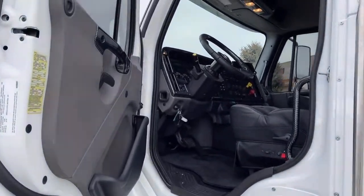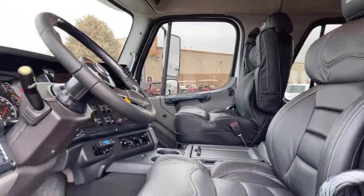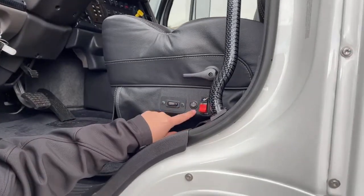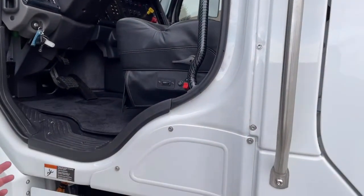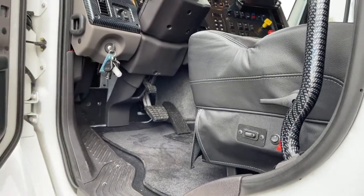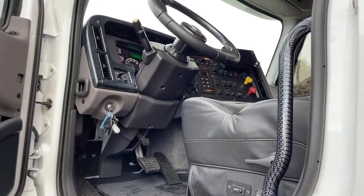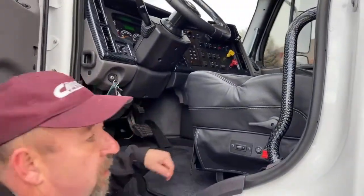As we take a look at the driver's seat, a ton of space and room. It does come with air ride. Right here is where we would adjust the air in the seats. Heated and cooled seats right here. This is for the lumbar system — how much air you want in the back of that seat. It's designed to be able to start the truck from down here, so you can let it warm up before you get on the road. This pedal actually adjusts your steering wheel, so you press that pedal to put the steering wheel where you need it. Right over there is the trailer brake.